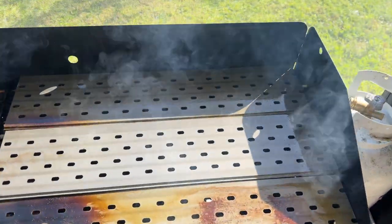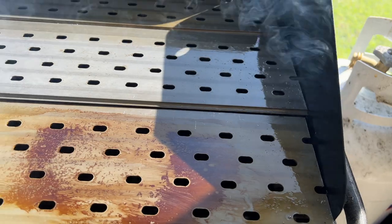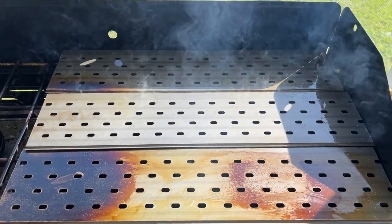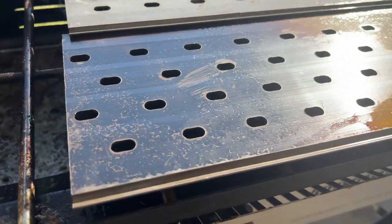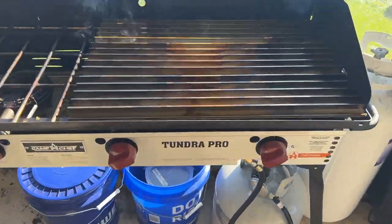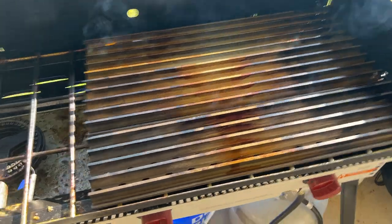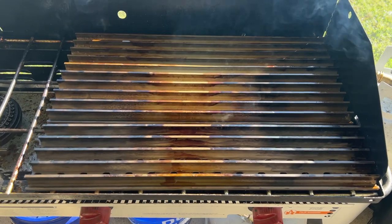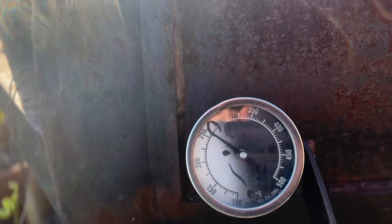I'm seasoning the burner on my camshaft burner — I've got all three panels here. This one is already changing color; it was in the middle and I rotated them since there's more flame in the middle. I'll do one by one and flip them until all three panels are the color I'm looking for. Now we're doing the other side — it's starting to get some color, which is good. Now 15 minutes into this cook and we're still at 250°F.